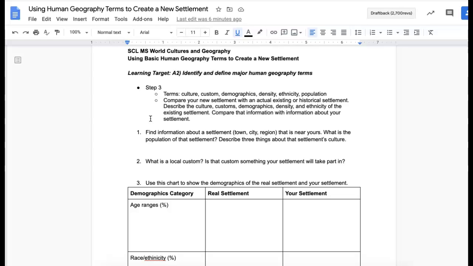So as we talk about these different types of people today, the point is not to point out that people are different. The point is to learn how do we recognize different cultures and customs in places around our world, and what's the point of demographics. So that's something that we're really going to explore today.